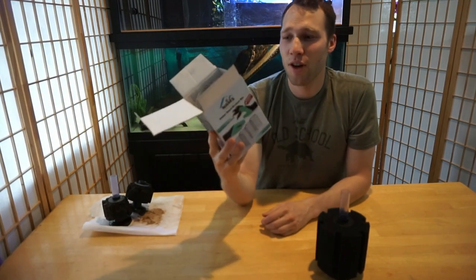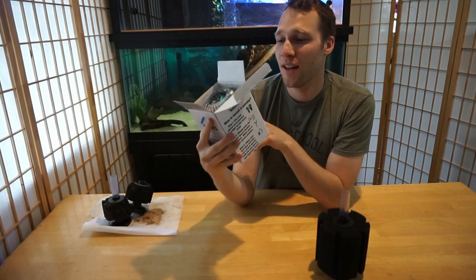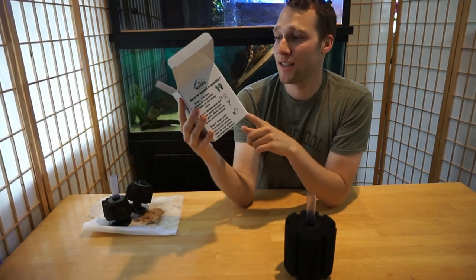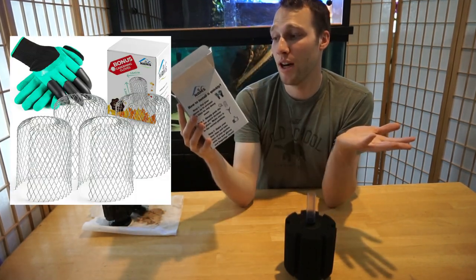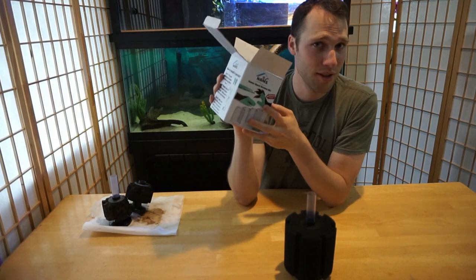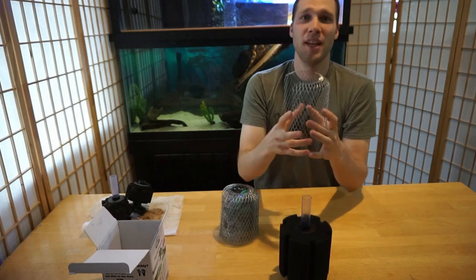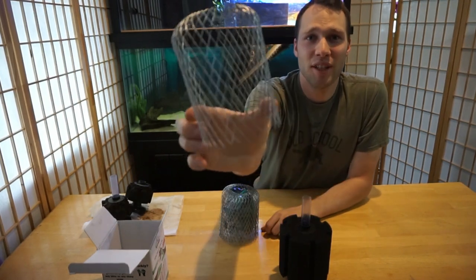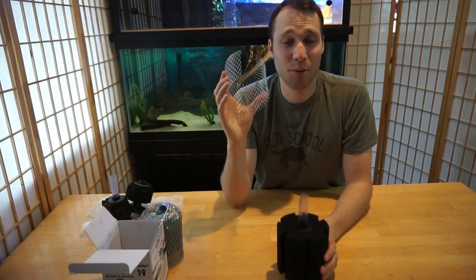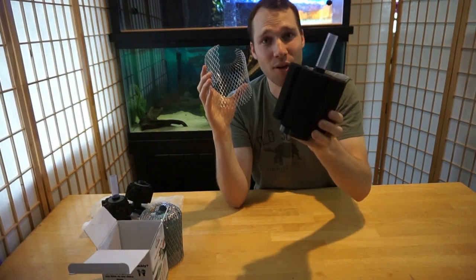So how can we protect this sponge so that the turtles don't bite and rip pieces off of it? What we're going to do is install a gutter guard. Now there are lots of versions of these out there. I got a gutter guard that will fit around this sponge filter as you're about to see. The product I got was Noms, and it comes with bonus gardening gloves they say to use to protect your hands when you install these. What they are is basically an aluminum screen that is open on one end and kind of flexible. I saw this and thought it looks like it would work really well to fit around this very similar shape — our sponge filter.